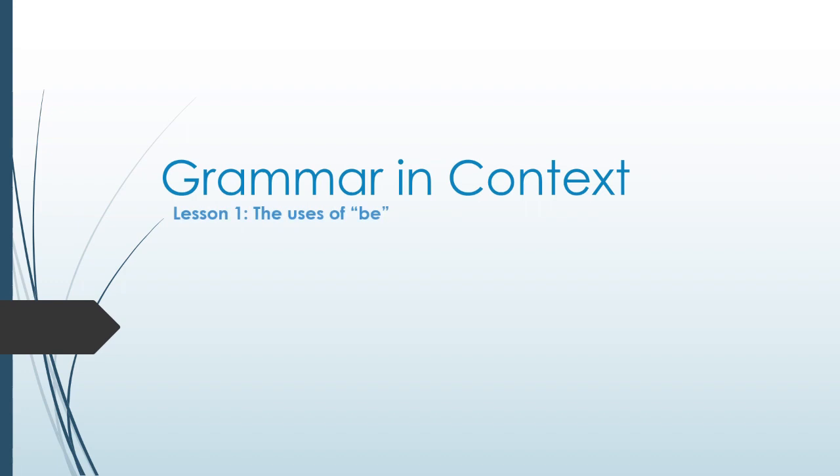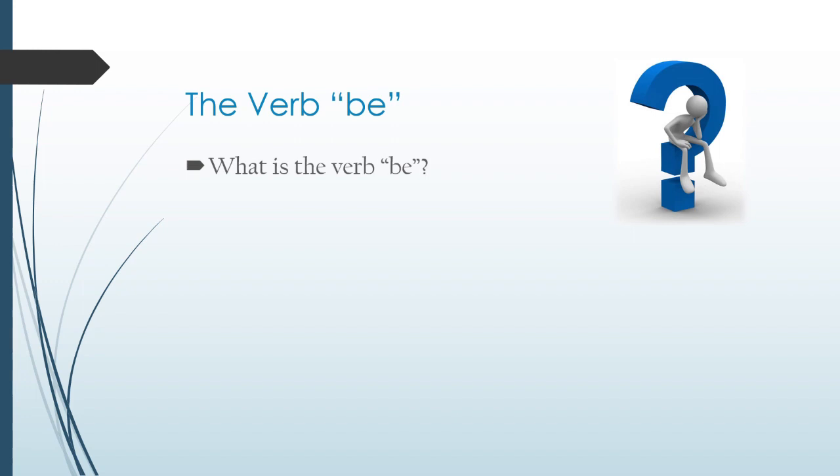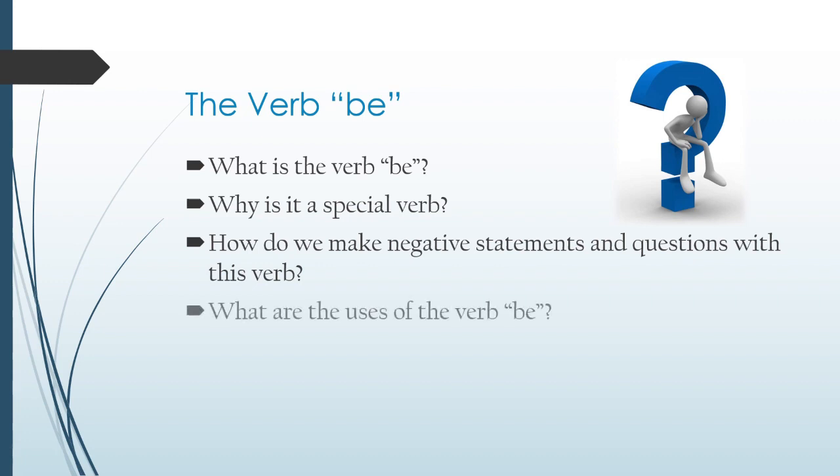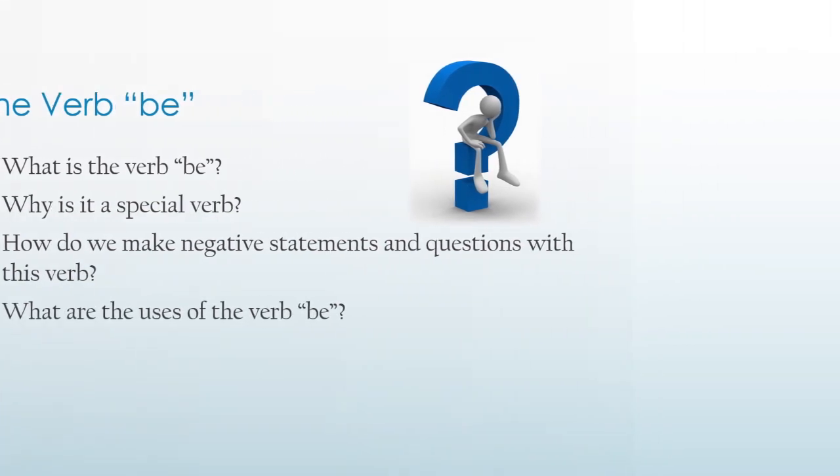Our first lesson is about the uses of be. In this lesson, we're going to discuss some questions about the verb be. What is the verb be? Why is it a special verb? How do we make negative statements and questions with this verb? At the end, what are the uses of the verb be?